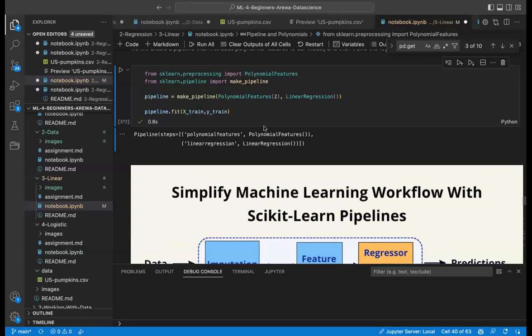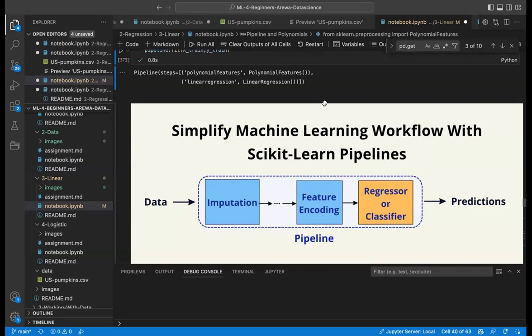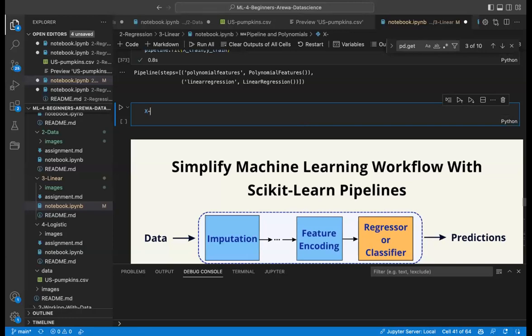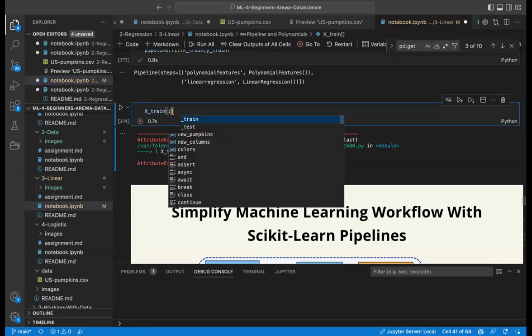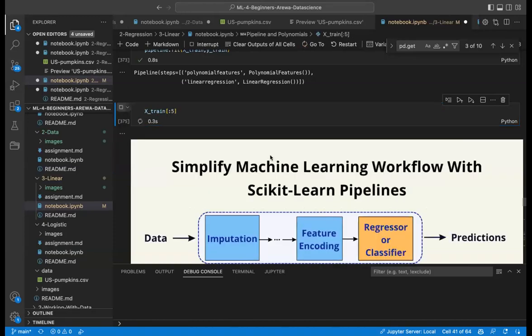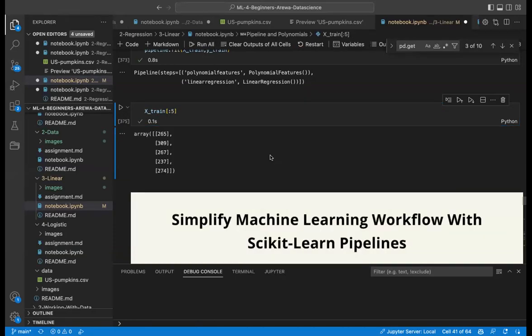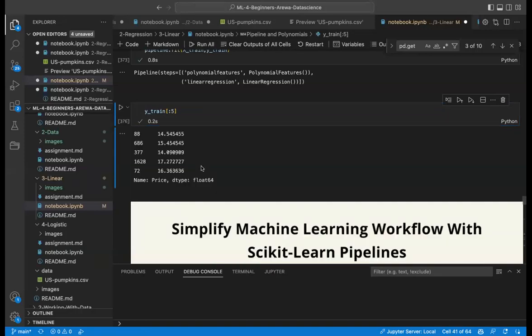We already know what our X train is and what our Y train is. And for a quick recap, you can inspect the X train. X train dot, should we use dot head? Oh, I think we have already converted it to an array. Okay, so this is our X train here. And our Y train, which is the label, is this here.